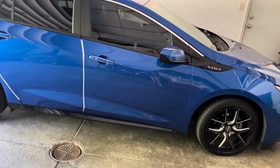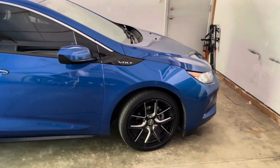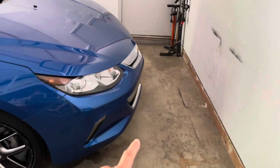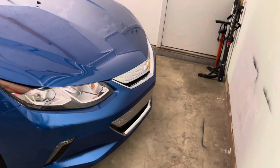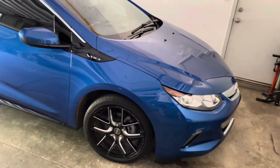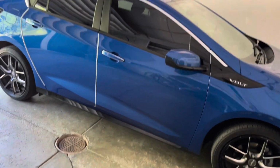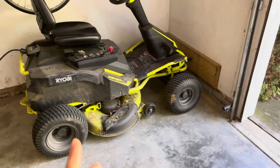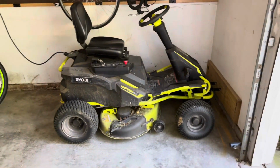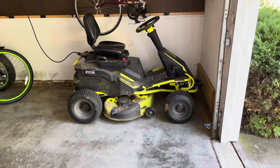The Volt's doing awesome. We just did a follow-up on it, and its 4-year anniversary is coming up. Really thinking about painting the grill here, maybe this bottom one black or something, and polishing them off. Might get it detailed as well, just because it's the 4-year anniversary. Never really had it detailed. Very, very happy with this vehicle, especially with the gas prices. Very happy we got this guy because of the gas prices. It's doing awesome. We just did a 3.5-year follow-up on it, and we'll be doing a 4-year follow-up in the fall. But it's doing awesome.